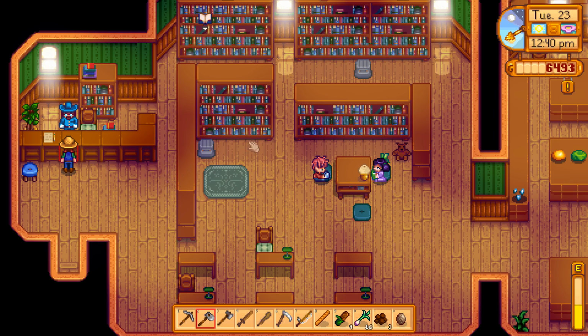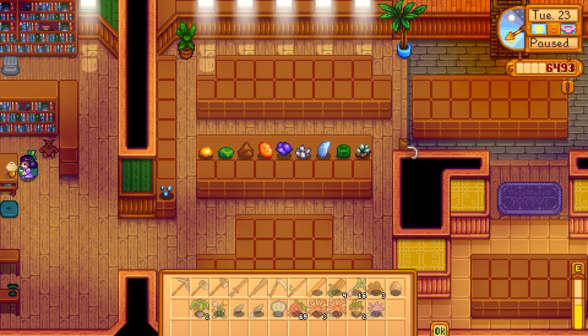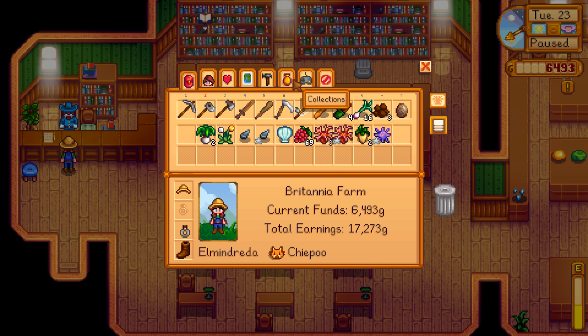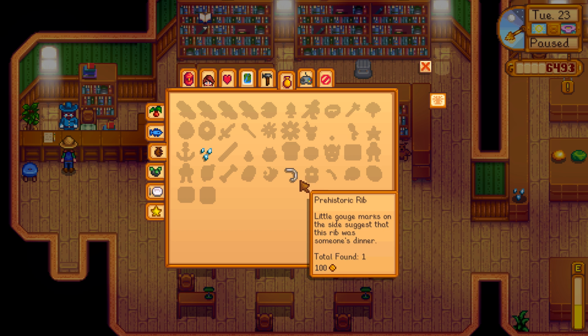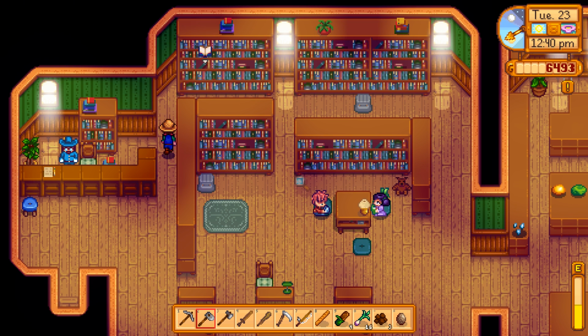Why isn't Penny in here? Let's donate to the museum. We've got a rib. Let's put the rib over here. Didn't get anything out of it, though. Prehistoric rib. Little gouge marks on the side suggest that this rib was someone's dinner. It sells for 100. It's not bad.